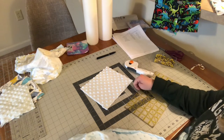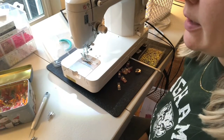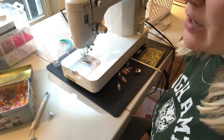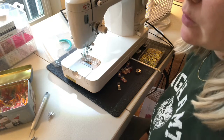So first I'm going to work on sewing up this baby blanket, and I'll show you exactly what to do. All right, so like I said before, we are now ready to sew the blanket portion. It doesn't really matter if you do the blanket first versus the embroidery, but I just feel like doing the blanket first, so that's what I'm gonna do.